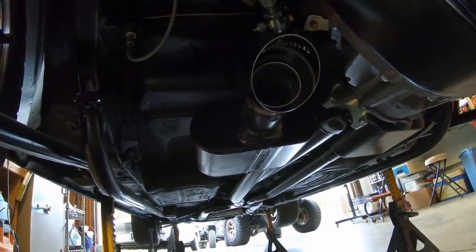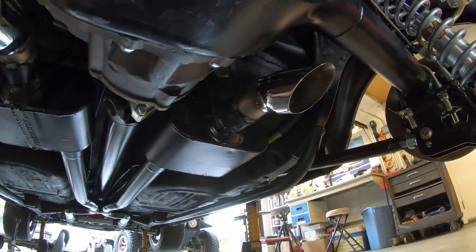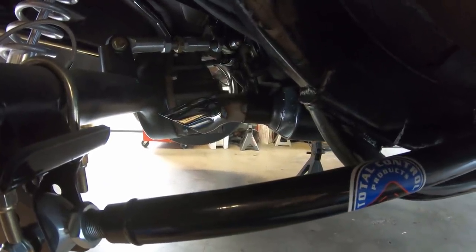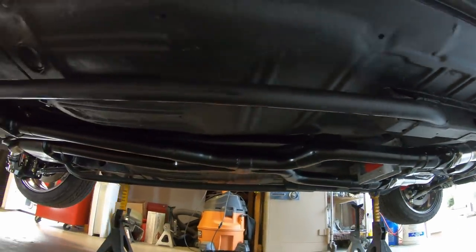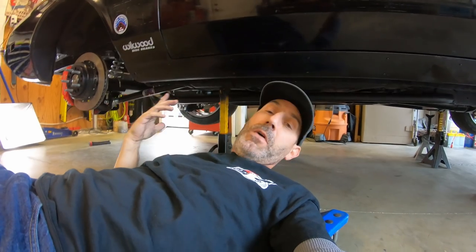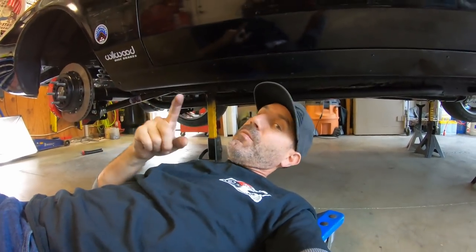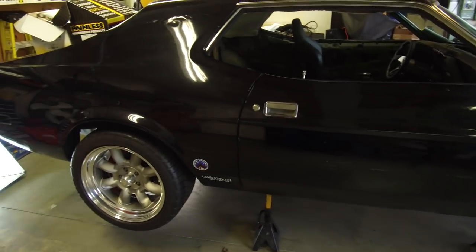You may be asking yourself, turn down for what — I've been waiting this whole video to say that joke. The main reason for turn downs is to deflect hot exhaust from cooking your rear axle tubes and gear oil, so they are functional. Even though chrome tips on them may seem a little silly, I'll know they're there and that's cool to me. It's not perfect but it's done and it looks good for now. Do I recommend doing this on your garage floor? Why not — you'll burn a few holes in your shirt, but that was one day's worth of work. One step closer to making it a driver, and that's what's most important. Thanks so much for watching and until next time, enjoy your drive.